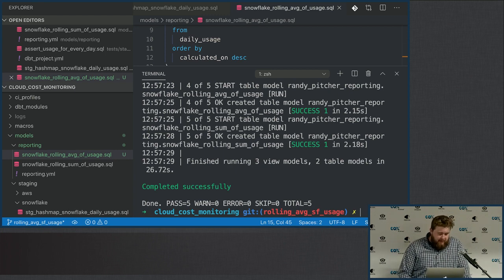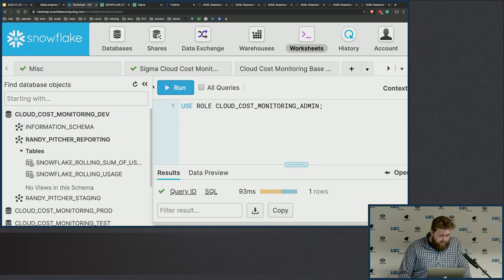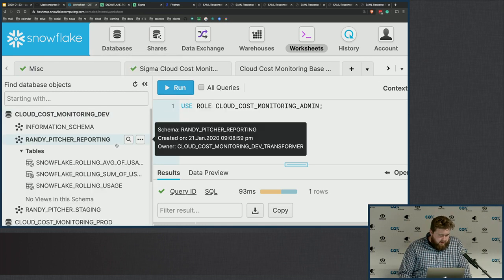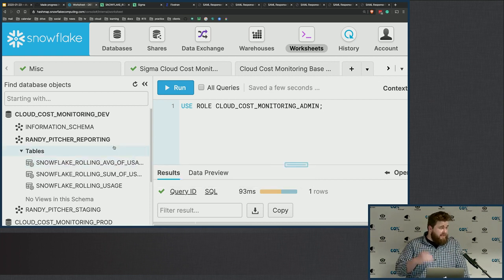But anyway, it passed. It all deployed, and then in my dev space, in my reporting, if I refresh this, I have my rolling average. And then I can PR that, make sure it tests. I probably should write some tests for this, right? Probably the same ones. Push it, accept in the PR if the tests pass, and then that'll just show up.